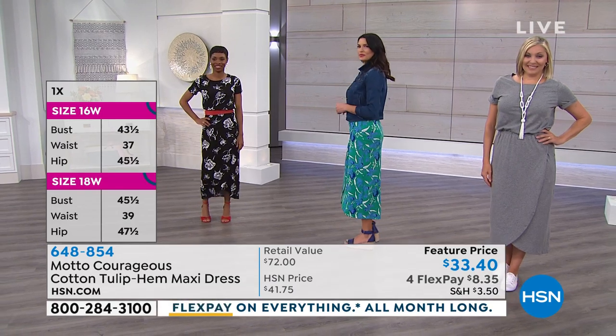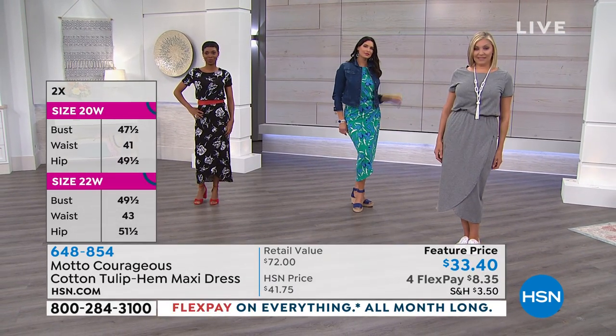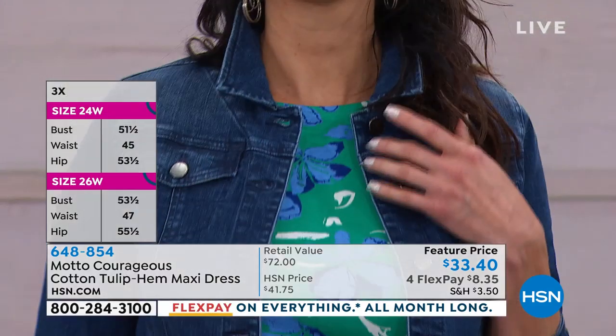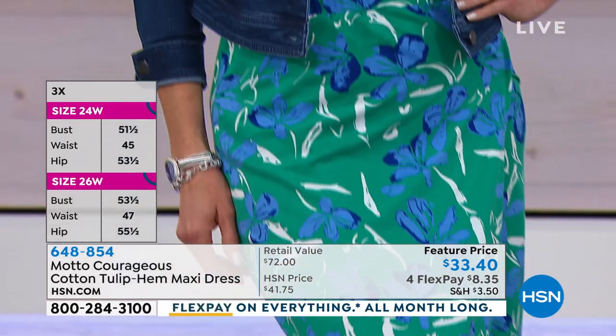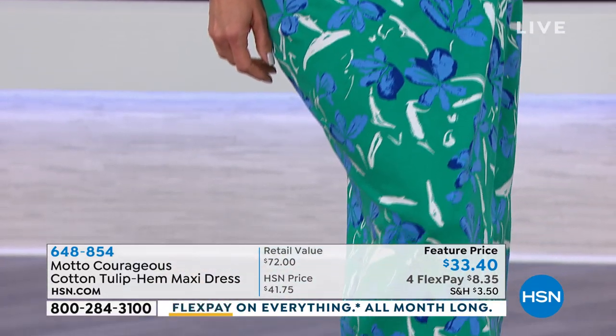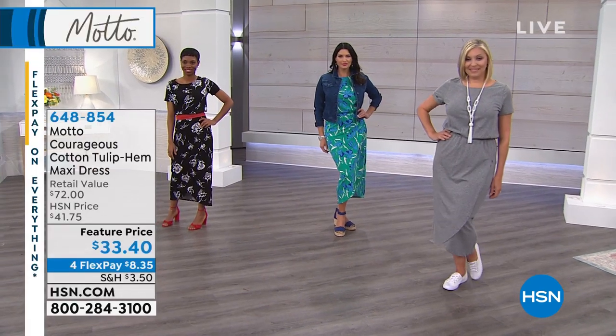You have a gorgeous dress. You look pulled together. You can be in a cool athleisure look like Andrea, or you can be all done up like Angie and have it with your jean jacket and some wedges. You can be going on a date. I always say these brights are perfect cruise dresses for now.